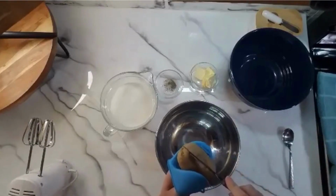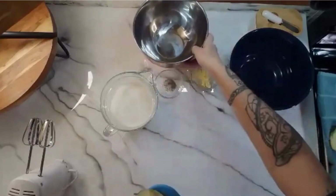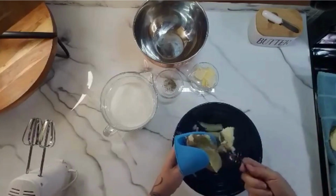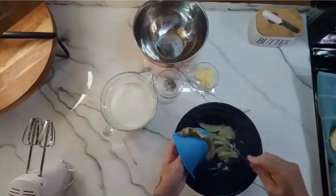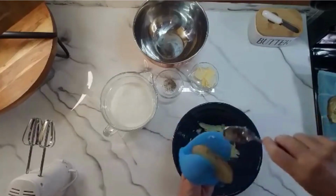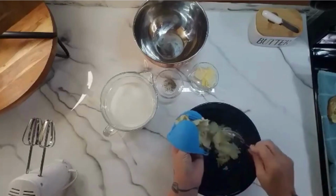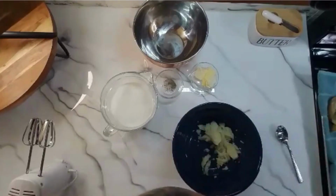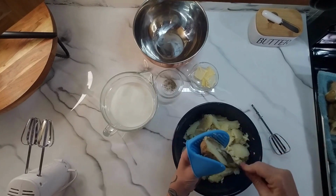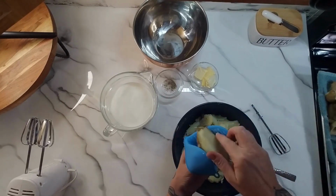Potatoes are done. You want to make sure you cut these while they're hot because they're easier to cut. And then just spoon out the inside. This is for people that don't like to peel potatoes. So much easier this way. Done here. Last one. These little mitts are handy when it comes to doing this. Your potatoes fit right in there.